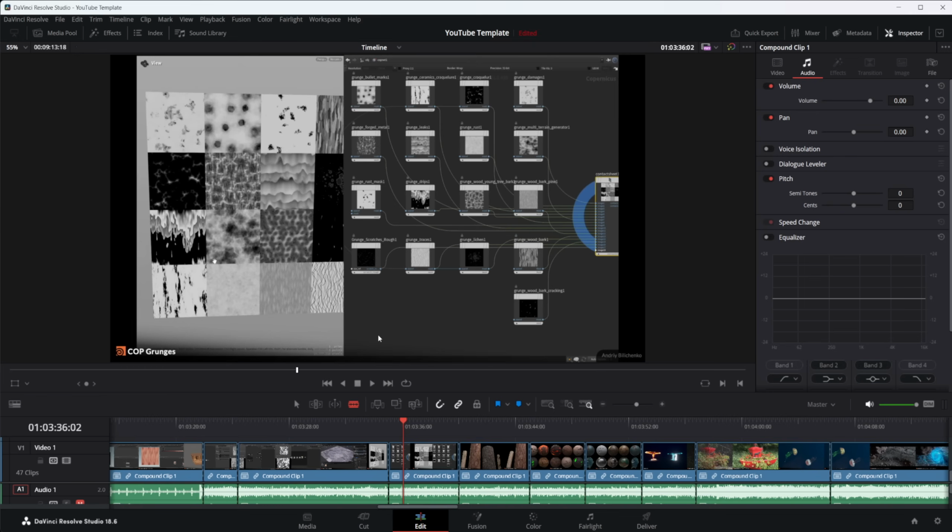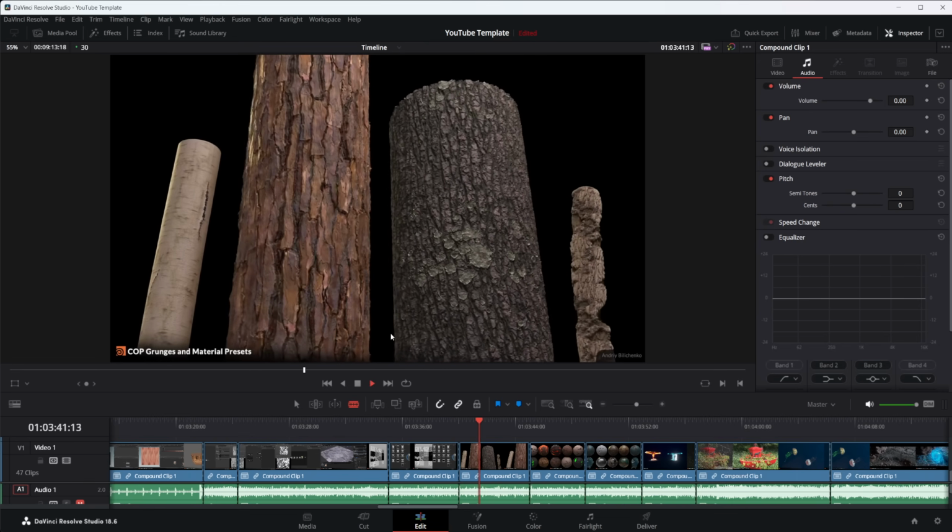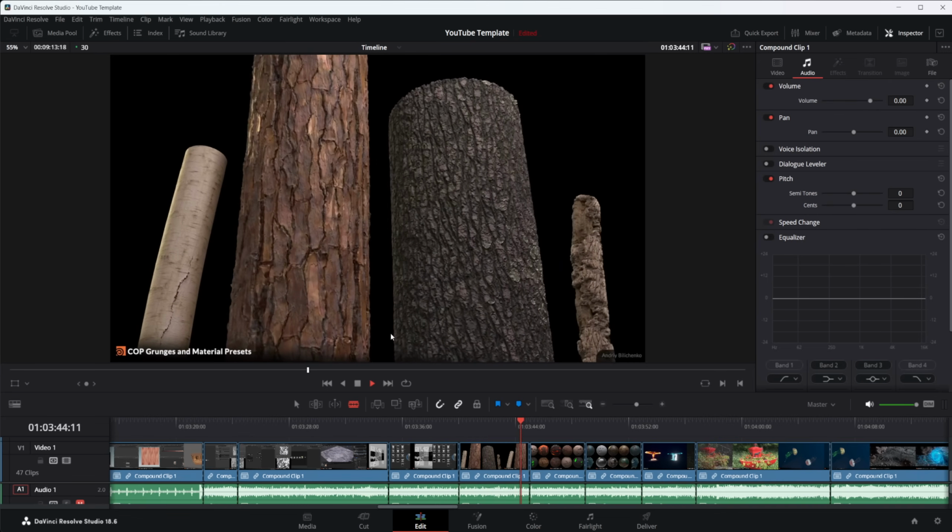Bullet marks, ceramics, some word that I can't pronounce, crocolure or something like that. Then we have crocolure damages. We have forged metal, leaks, rust, multi-terrain generator. So again, tying back into terrain generation with Cops. Sounds like that's going to be something that we've got added. We have rust mask, drips, wood young tree, wood bark pine, scratches rough, traces lichen, wood bark, and wood bark crackling, which brings me to this next one, which is some trees, which is super awesome, or some bark generation inside of Cops.